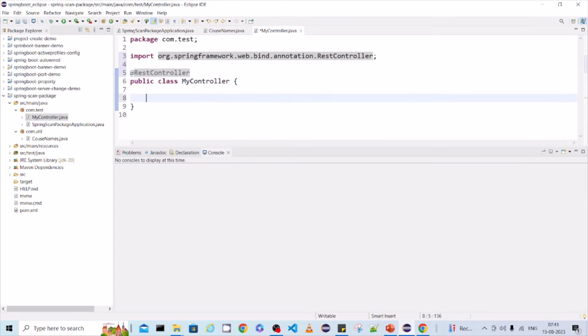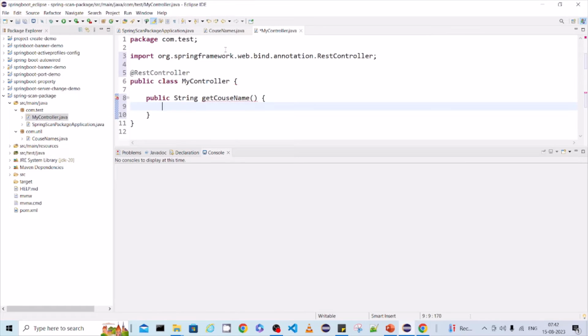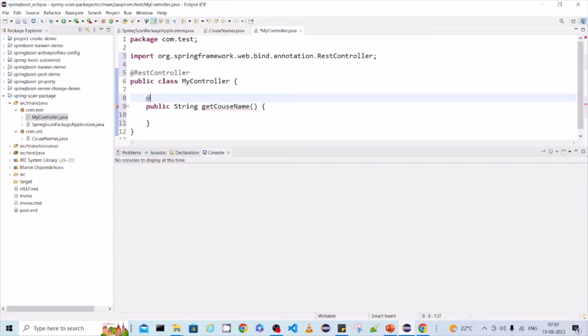Inside that you can create a simple method. This is the REST method, and the REST API will be using that.